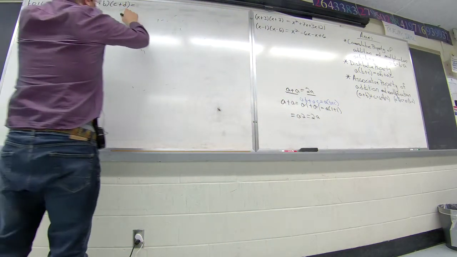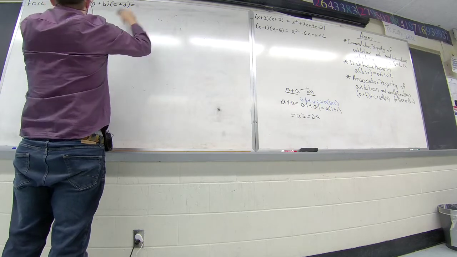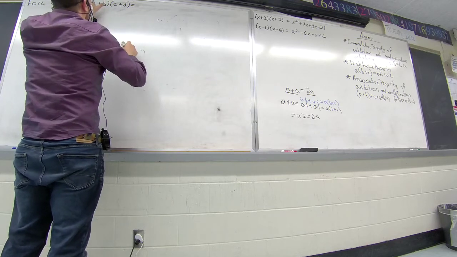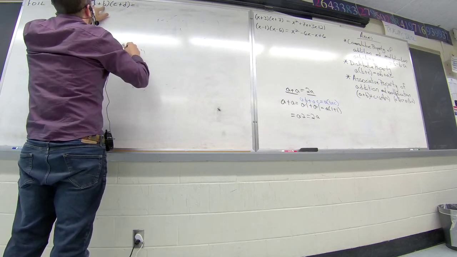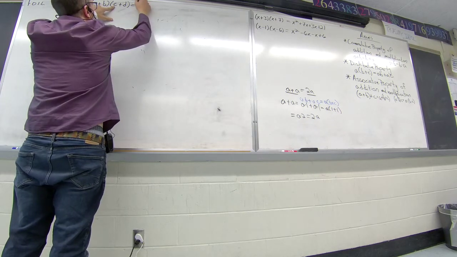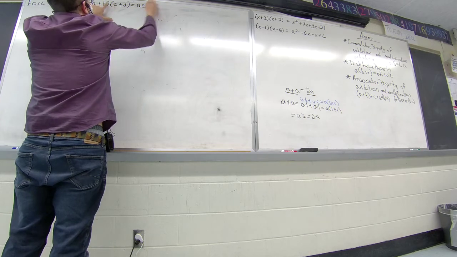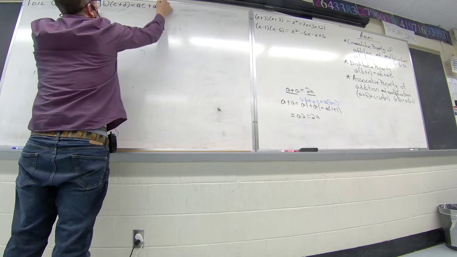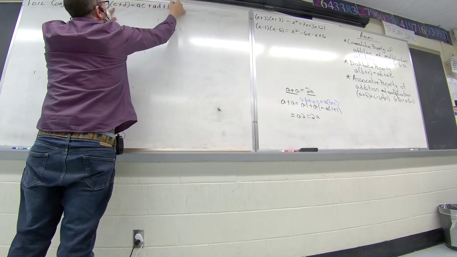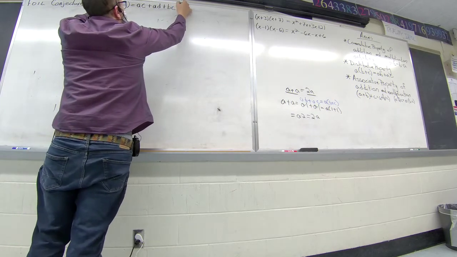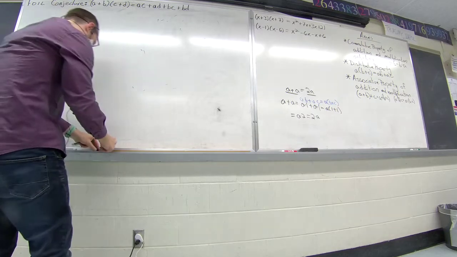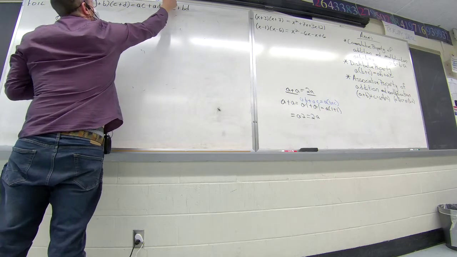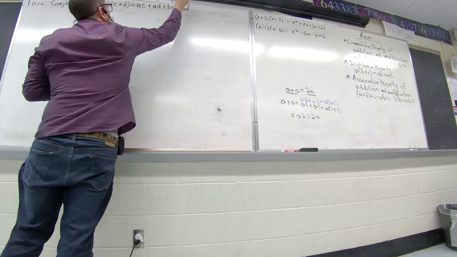So if we can prove this, and what did we want to prove about this? Well, we want to prove FOIL, right? That you can take the first value in the first binomial, A, and the first value in the second binomial, C, multiply those together. Take the outer terms in the two binomials, the A and the D, and multiply those together. Take the inner terms in the two binomials and multiply those together. And take the last terms in the two binomials, B times D, and multiply those. So that we have first, outer, inner, last.